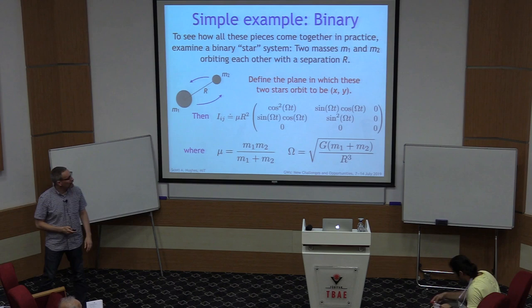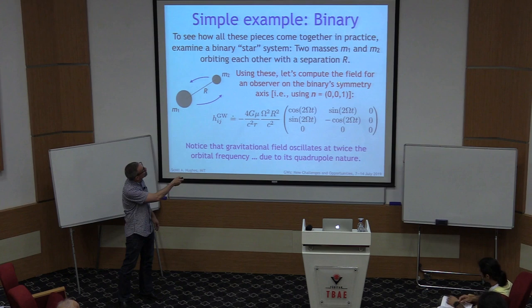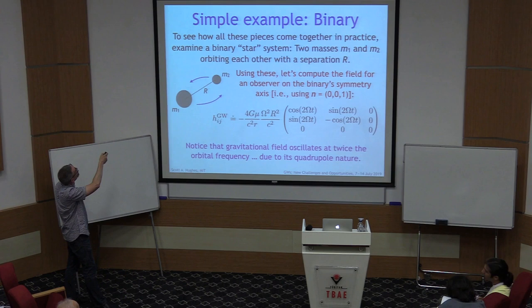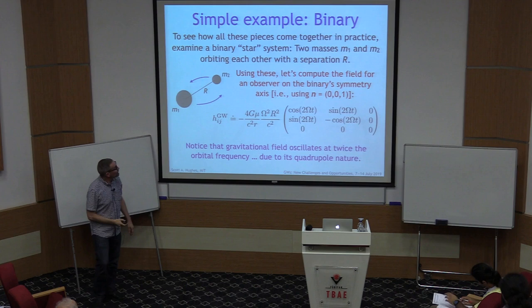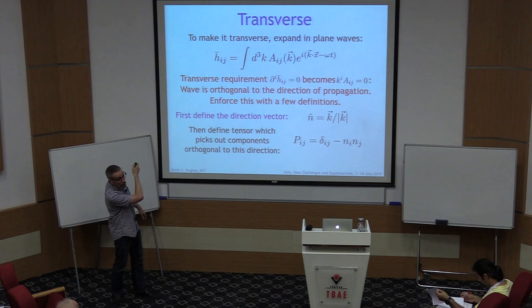So I've got my quadrupole moment. I take two time derivatives of this. And what I'm going to do is imagine an observer who is sitting on the binary symmetry axis. So imagine that I have an observer who is sitting up here on the ceiling looking at this, and they're measuring the gravitational waves that come from that. I then evaluated two time derivatives of this thing, and I worked out the projection tensor for an observer sitting right here at the origin.